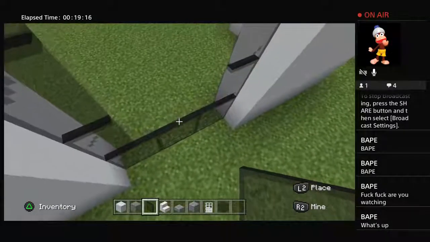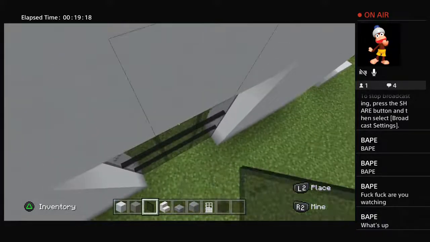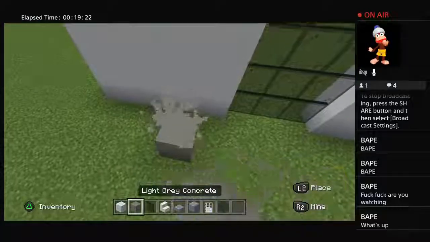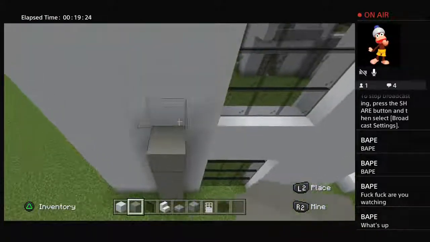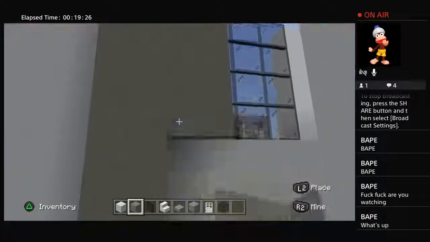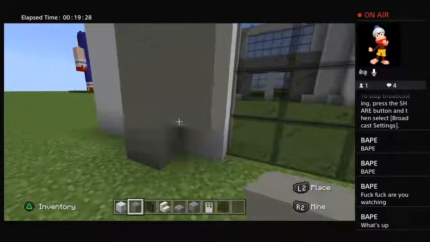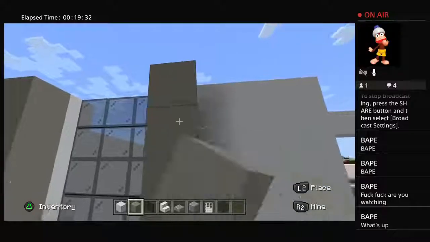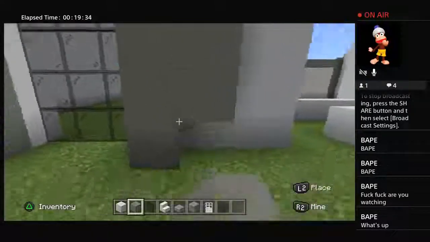Left and right of this, we're going to have rows of light grey concrete. So light grey concrete is going to sit either side of the windows, and it's just going to frame the back of the house. It looks quite cool like this. I really like the effect, and I like the fact that it's offset slightly, it's not symmetrical.